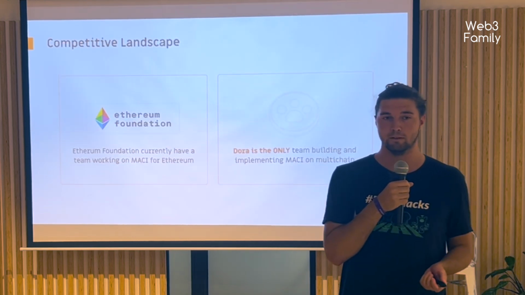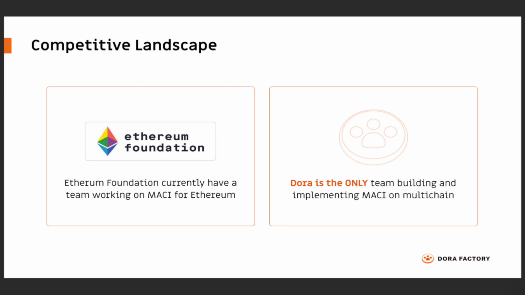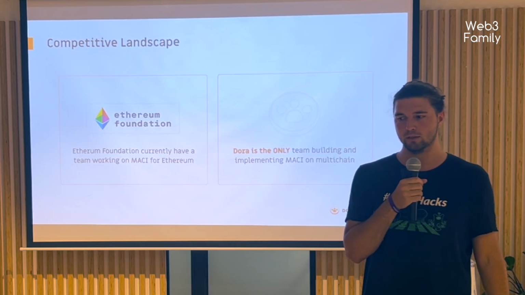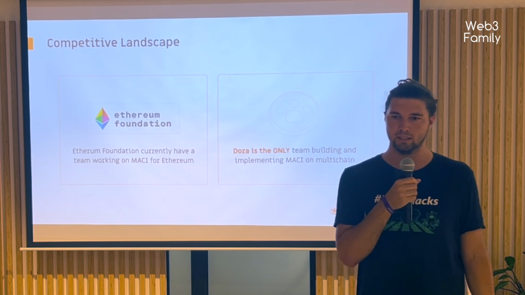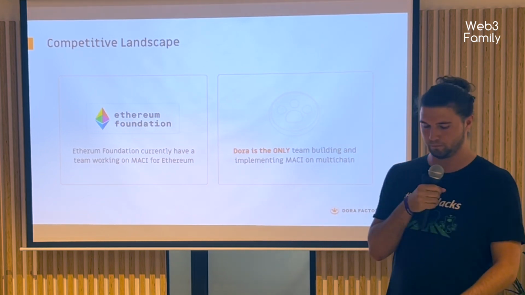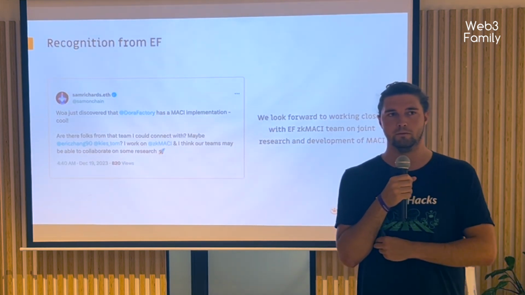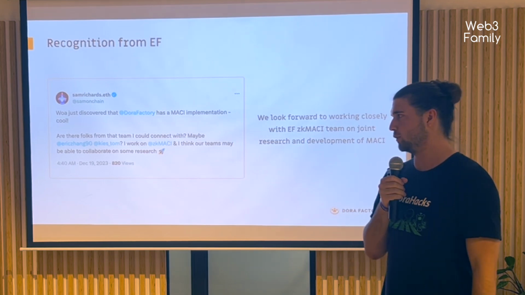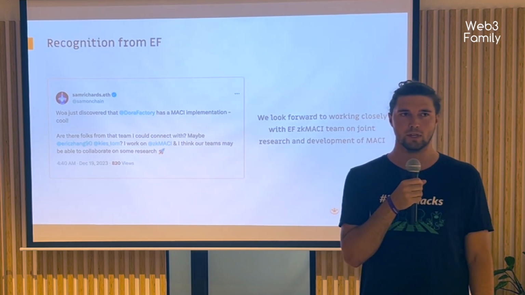How does the competitive landscape look? As I mentioned before, Ethereum has been developing MACI since 2019, and we have been working on MACI outside of the EVM, and I would also love to see more and more communities and ecosystems integrating and adopting MACI. We even got some recognition from the Ethereum Foundation, so we're looking forward to further research about MACI, and to developing MACI and fostering more use cases.